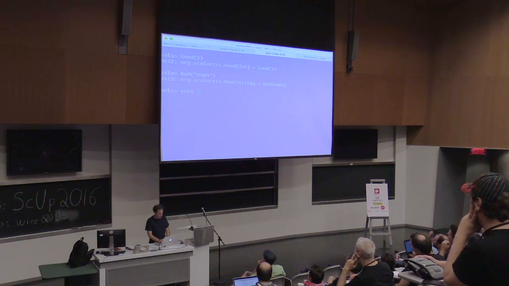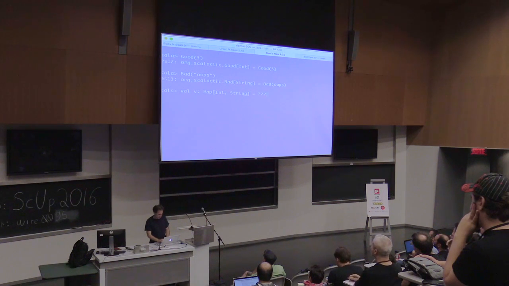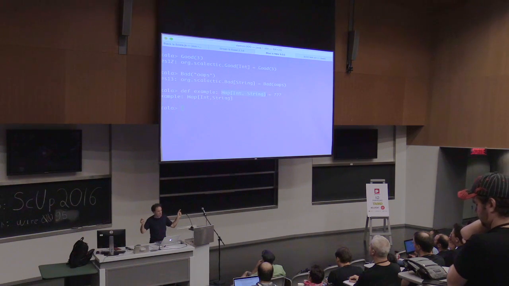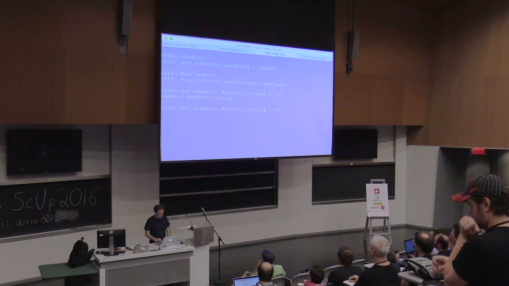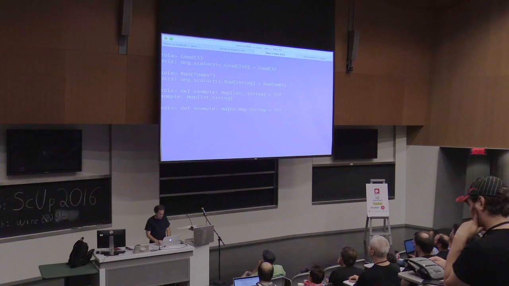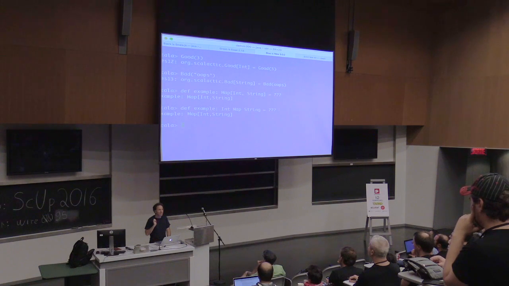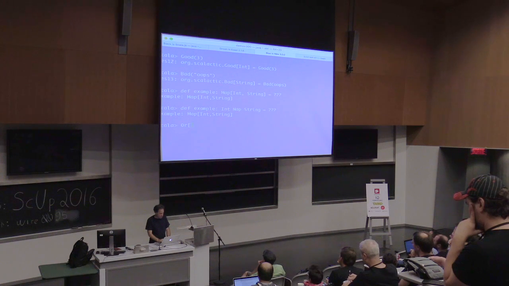So if I say val x colon Map[Int, String] equals, let's make that a diff so it doesn't conflict with the example. There we go. Any type that has two type parameters, you can actually do an infix form. You can actually write it this way. I could say String Or Int Map String. You just put it in between like that. It means the same thing. Anybody know that? Yeah, so it's not used very commonly, but what this type is, Or, is Int Or, let's say it's Int Or String.